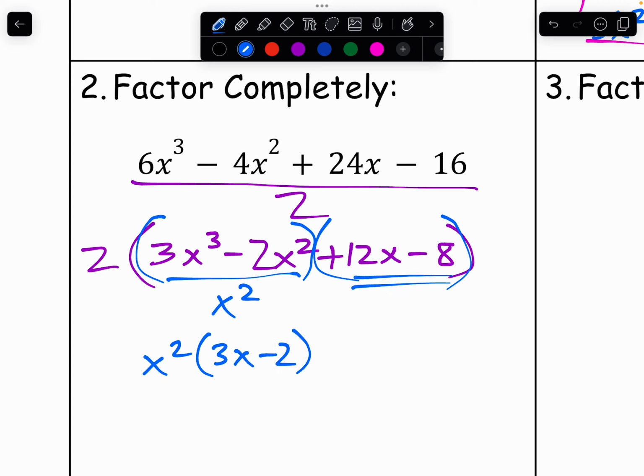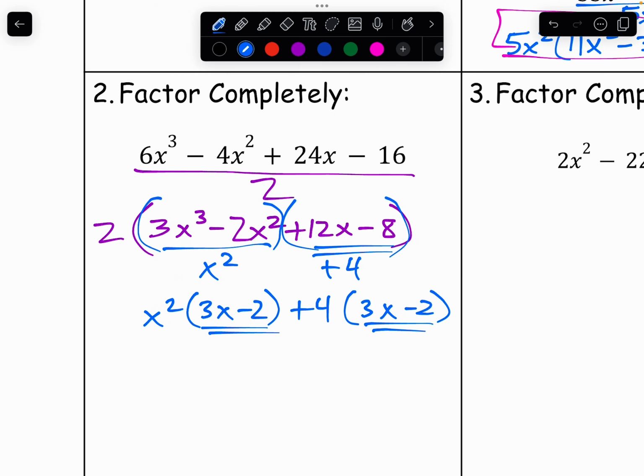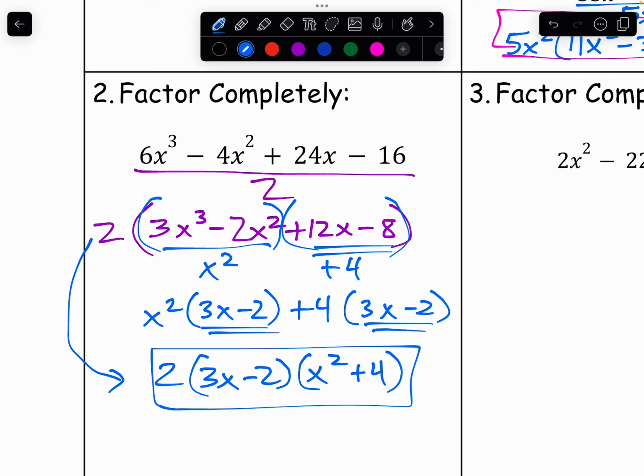So the first group here, GCF is going to be x squared. And then x squared comes out, and that's going to be 3x minus 2 left over. Same thing on the other. It's a positive in front, so you take out plus whatever those divide by, which in this case is 4. And so positive 4 comes out, and we get 3x minus 2. Look at the parentheses. Boom, baby, they match up. So you write your match and the outside numbers. The outside numbers in this case being those two. So x squared plus 4. Now, if you do that as your answer, you're so close, but you got to make sure you're bringing down the GCF there. Okay?